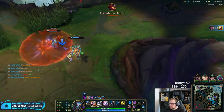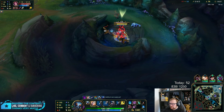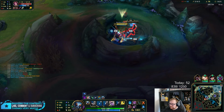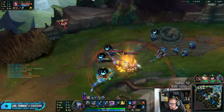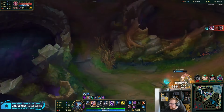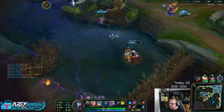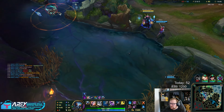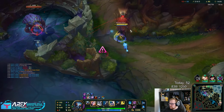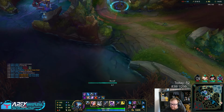I think he was doing that to escape more. He just shouldn't be fighting her, by the way. If you're wondering, like, what should he do then, Huzz? Not fight. Genuinely, he doesn't win. He's getting further behind, and every time he fights, the Fiora is only getting stronger. As we've said many times, it's like when Einstein quoted what insanity is: doing the same thing over and over again and expecting a different result. That's exactly what this Kled is doing.